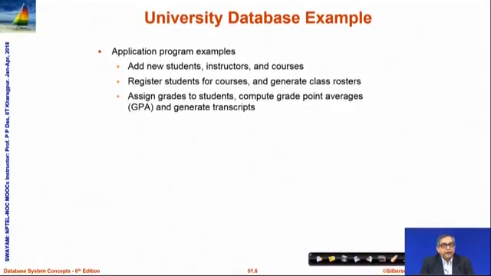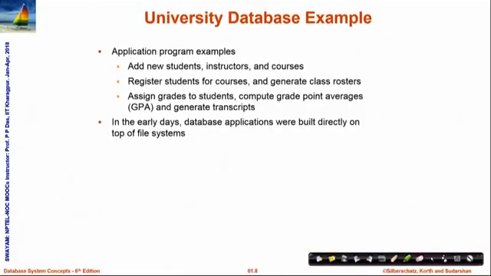We will need to do allotments, registration of students for courses, conduct examinations, and assign grades to students when they are graded for different courses and compute their GPA and so on. So, all the activities that a university has to deal with are application programs of varied kinds that the university database needs to work with.